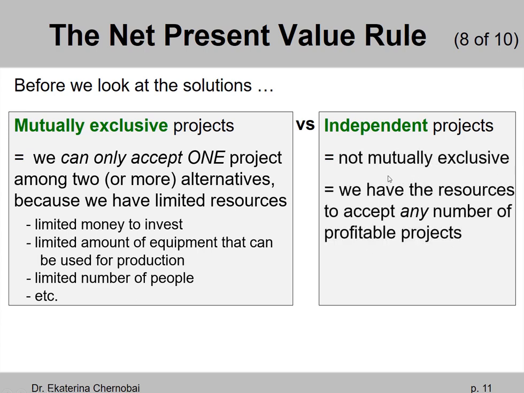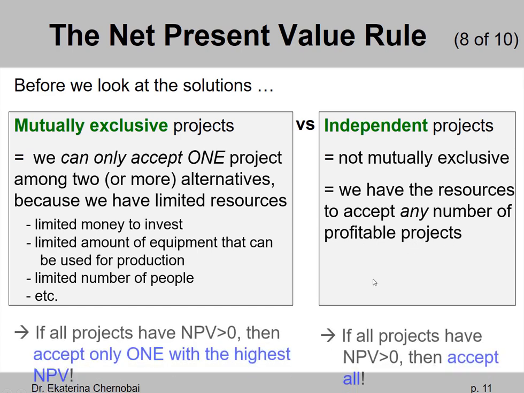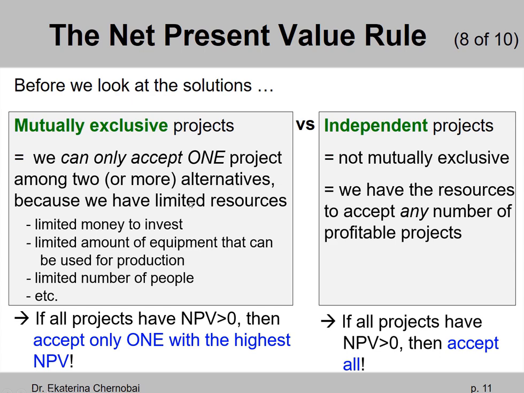With independent projects, we do not have these limitations. So if both projects look good, we will raise the money we would need to invest into both. We would hire more people, we would buy new equipment, and so on. And to summarize, when you compare the net present value for your multiple projects, if they're all above 0, then you accept only one project, the one with the highest NPV. That's if the projects are mutually exclusive projects. If the projects are instead independent, then whichever projects have the NPV above $0 should all be accepted.